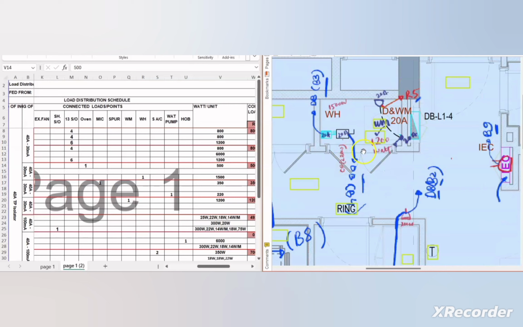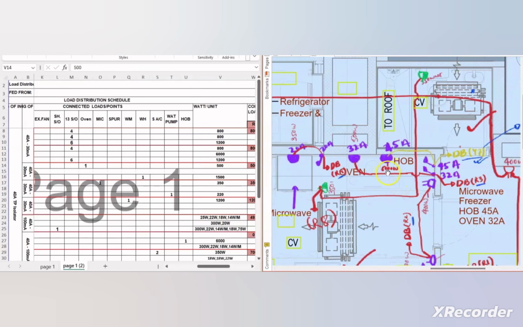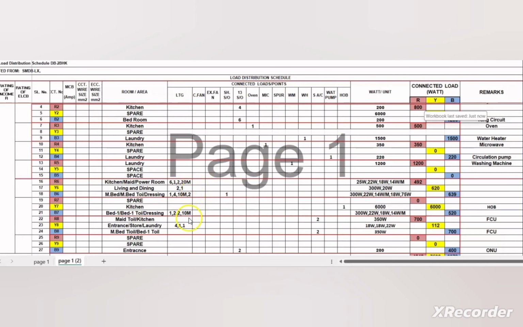For more clarification, better you print this drawing and watch this video with that drawing. Apart from that, the hob is 1 NOS and has a load of 6000 watt. So here in the kitchen, I mentioned before that the hob is 6000 watt. So far we have done how to write the room name as per the circuit number, and we also learned how to write the number of loads in the provided DEWA format for the power outlets and for the lights.